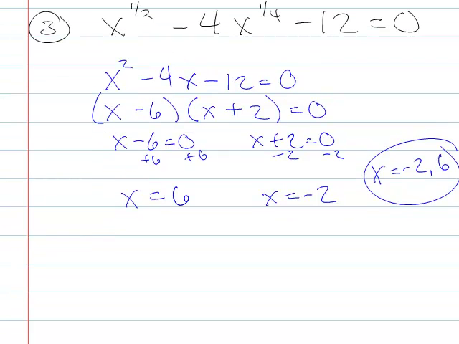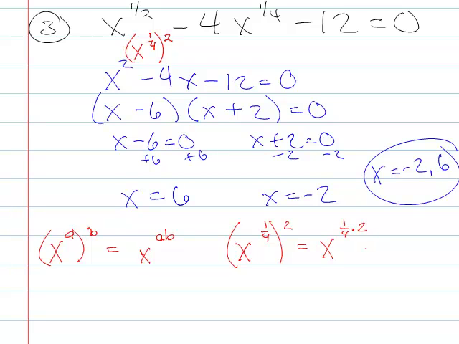But what we do have is something similar. Probably a bit of a stretch, but you may remember that x to the 1 half is the same thing as x to the 4th squared. Now remember that, because if you have x to the a, all to the b, that's the same thing as x to the ab. So if we have x to the 1 4th squared, that's the same thing as x to the 1 4th times 2. So it's x to the 2 over 4, which is x to the 1 half. So we've got that x to the 1 half. Okay, so that's what we have up here.